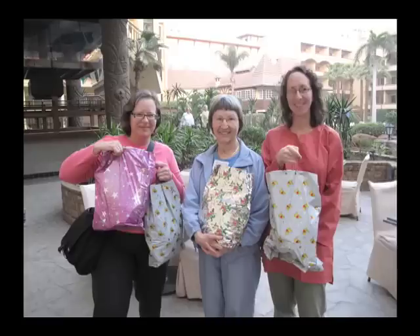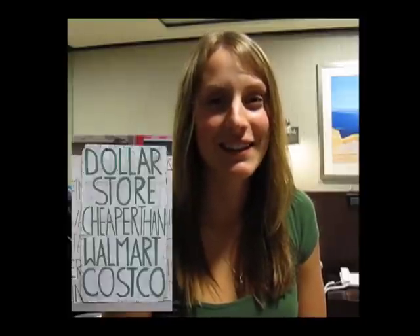Surprisingly, they didn't check our passport once, but they took away all of our water. We were also given these huge lunches in present-like bags filled with three sandwiches each, which is more than we needed. Across from our hotel, before we got into the bus, I found a dollar store whose sign read 'cheaper than Costco or Walmart,' which I thought was hilarious. I had to take a picture and I bought a little keychain there.